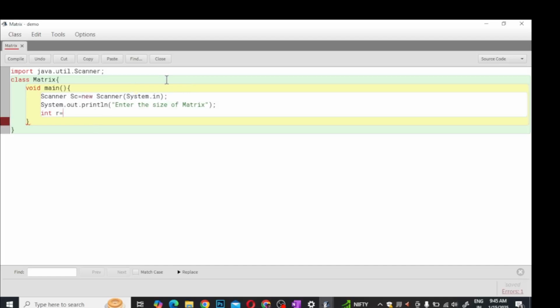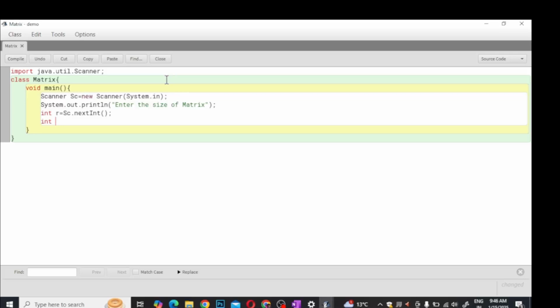Now I write here to take input from the keyboard. We will use, with the help of the scanner class object, sc.nextInt. So it will help to take the number of rows. In the same way, I have to take another variable, column.